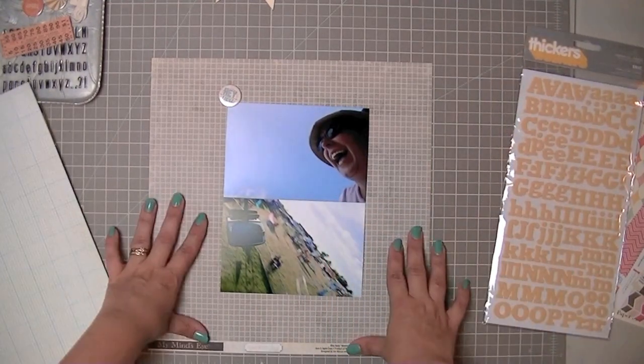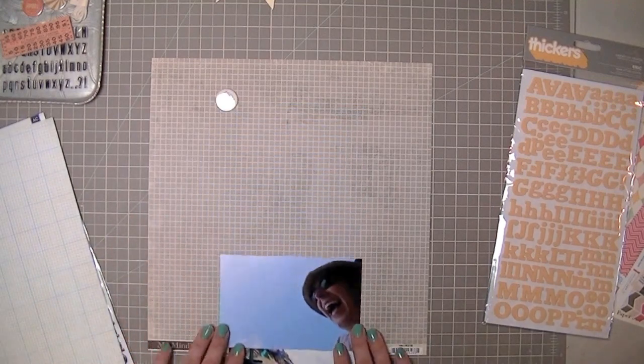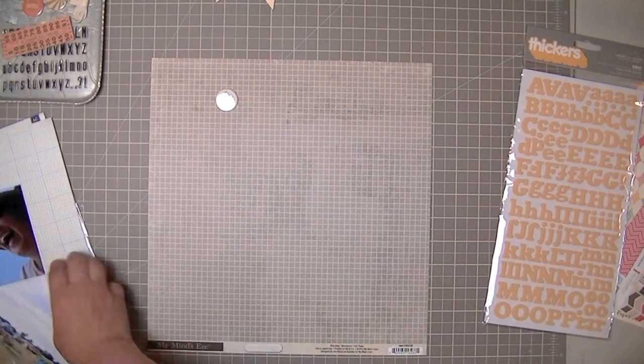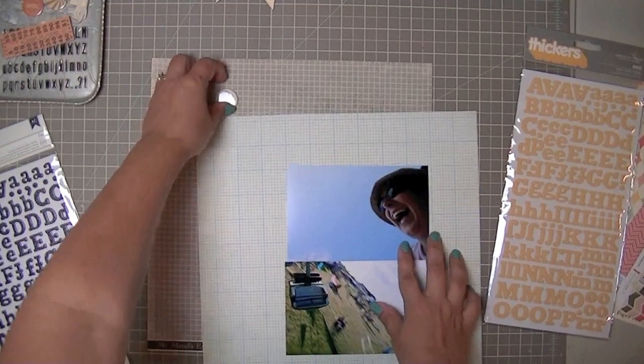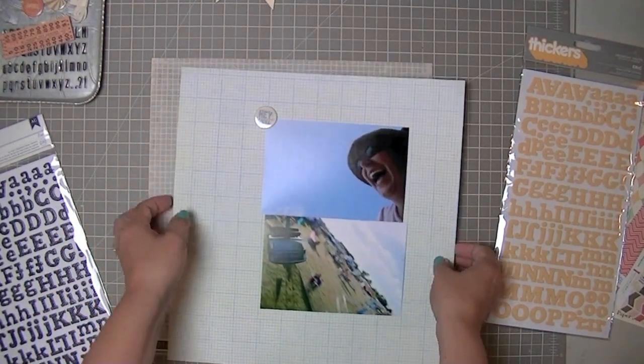Yeah, so this is kind of like a darker background, and this is a brighter background, which kind of fits with the bright summer day. This was at a Canada Day fair. So I think this is the one that I'm going to go with.